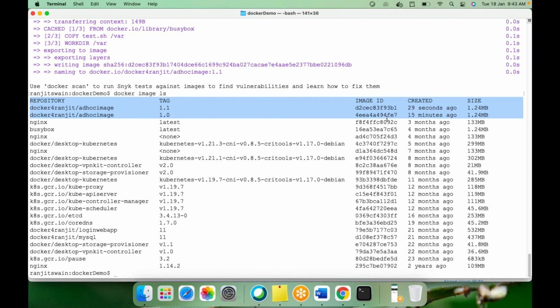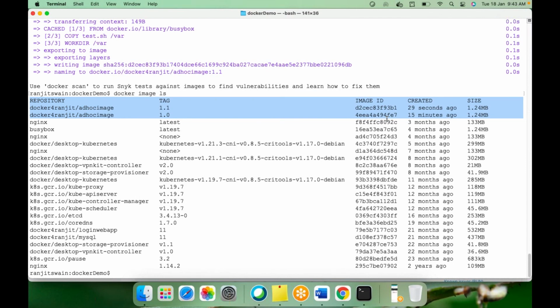We did not change anything in the Docker file, but the Docker file has an instruction to copy the test.sh script to the var folder, and that image is already built. The image is a binary, right? It already contains the test.sh inside it.